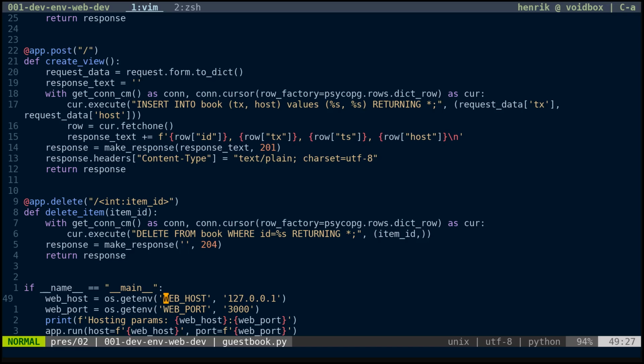We're not going to need this at the moment, but later we will. Likewise, we can set the port here. It will be running on port 3000 by default. And we're also going to print out the host configuration just so that it will be easier to troubleshoot if that is necessary. And finally, we start the web host here.